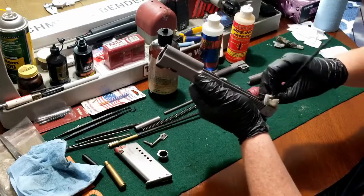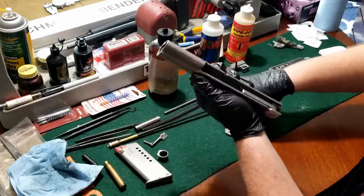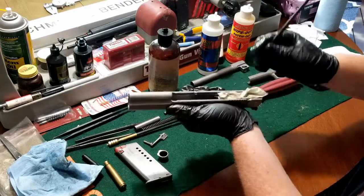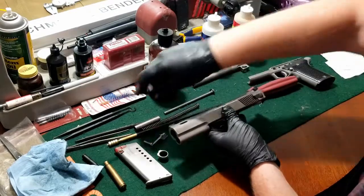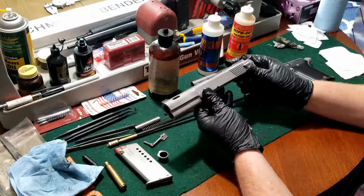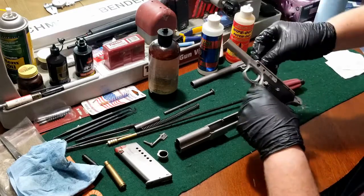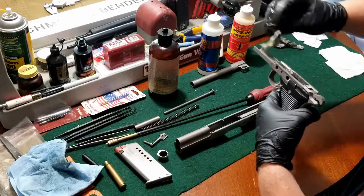Under AMT the name became one word, and they started with the Auto Mag II in 22 Magnum, the Auto Mag III in 30 Carbine as well as 9mm Winchester Magnum, the Auto Mag IV in 45 Winchester Magnum and 10mm Magnum, and then the Auto Mag V in 50 AE. Harry Sanford ended up working with AMT for a few years before that company was bought out. He passed away in 1996. His son continued selling original Automatic parts online, and then sold the rights to another company — I think in South Carolina — to reintroduce the original Auto Mag 180 series pistols.